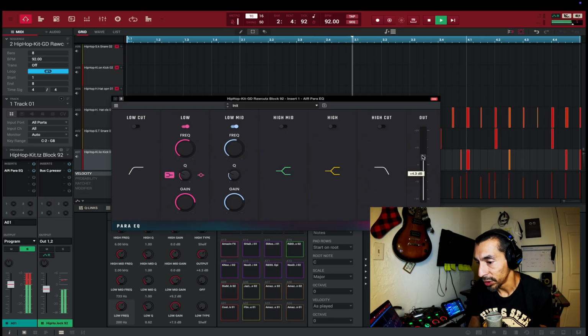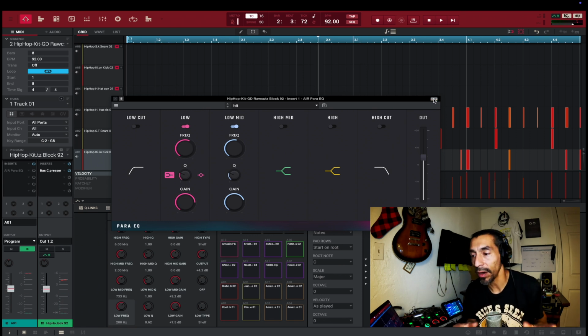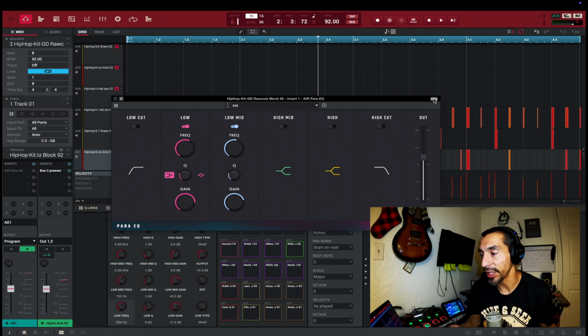Much punchier. If you notice down here, I'm kind of in the red now too, right? So I can start messing with this volume also, see? Now I've got this punchy kick, whereas if I turn it off, it's very dry, nothing happening, a lot of punch. And I know I'm being a little bit extreme there, but that's the point. I want you guys to understand the difference, all right?